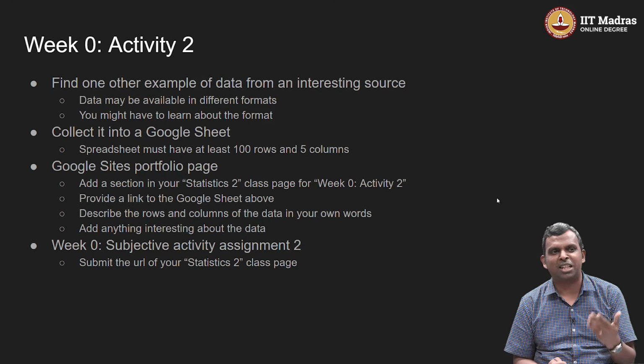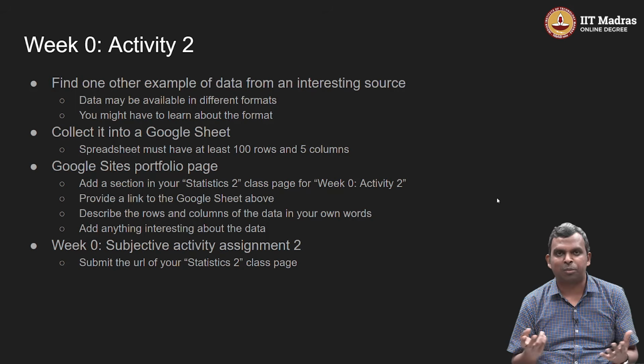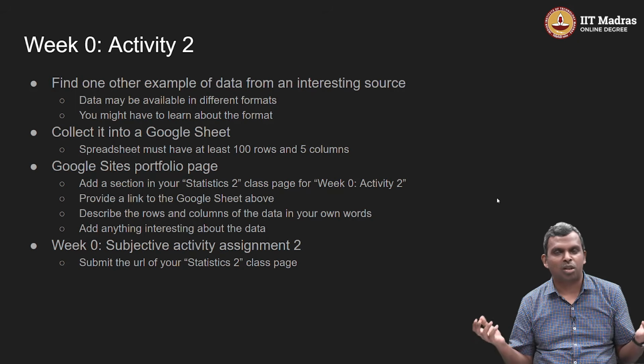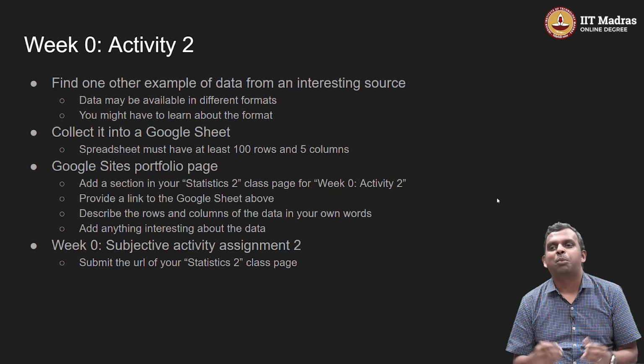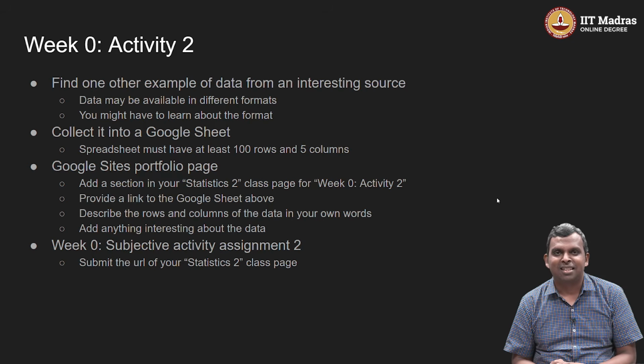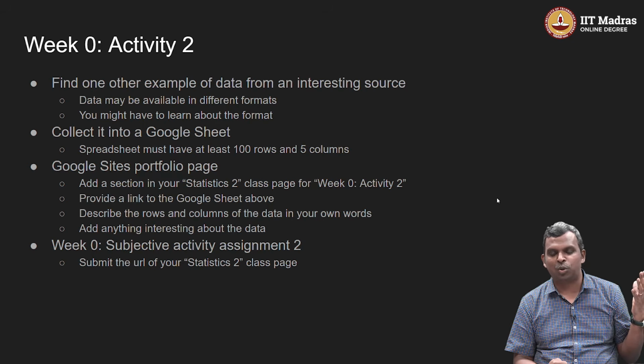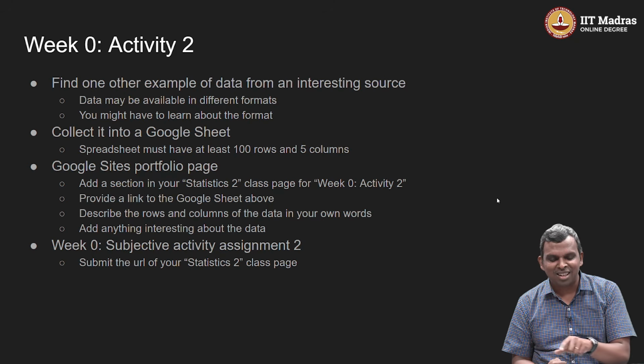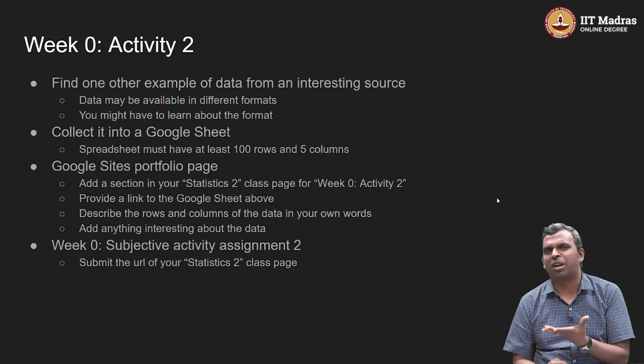I want you to have the experience of looking for some data, seeing whatever format it may be in, and then putting it into a spreadsheet in some way. I don't want you to pick up thousands of rows and hundreds of columns, but do something slightly non-trivial. Go for at least 100 rows and 5 columns, so around that ballpark number.